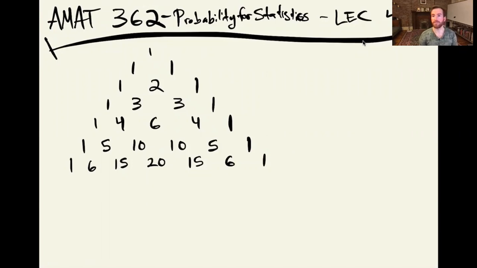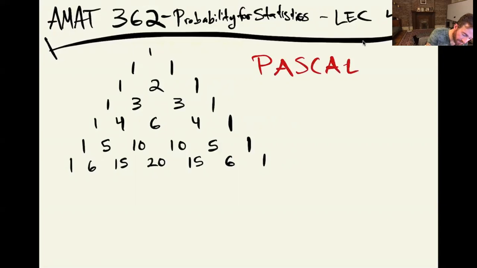This is lecture 4, and I want to start off with hopefully something you recognize. Stare at this triangle of numbers I've got here, where I have 1; 1, 1; 1, 2, 1; 1, 3, 3, 1; 1, 4, 6, 4, 1, and so on. Do you recognize where this comes from? Hopefully you do, because this is the famous Pascal's triangle.